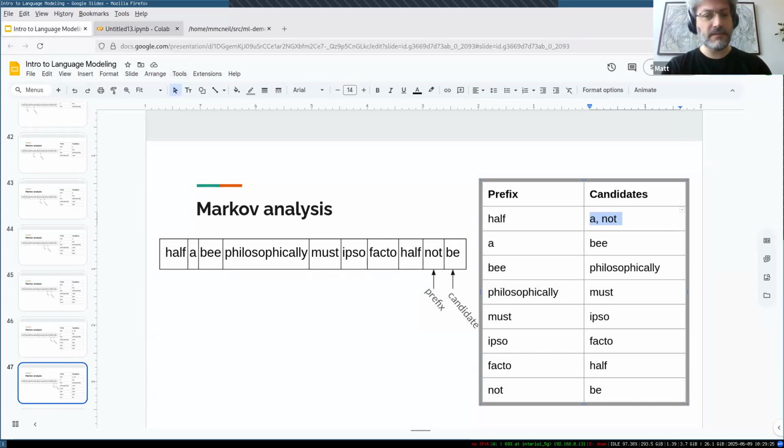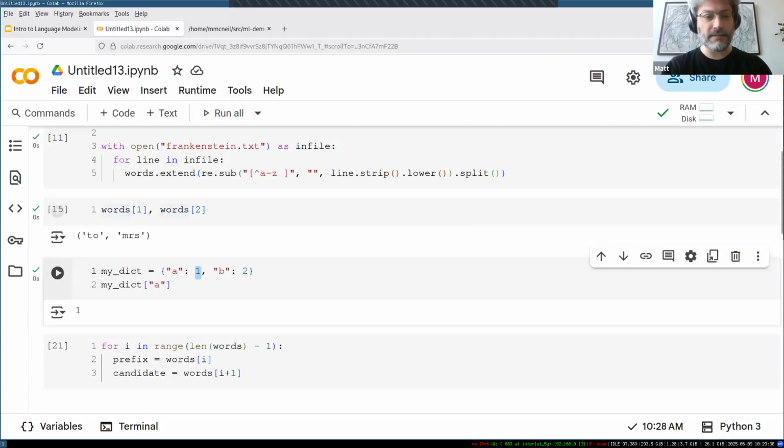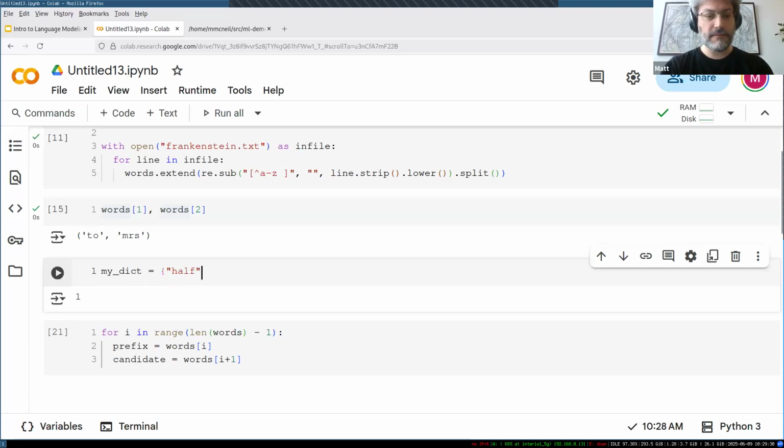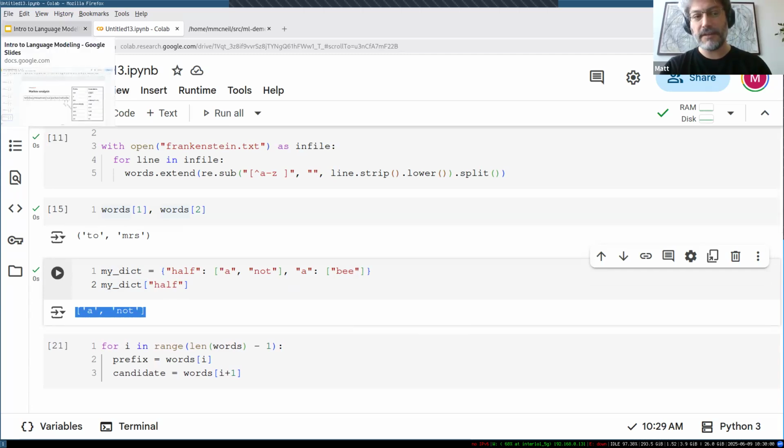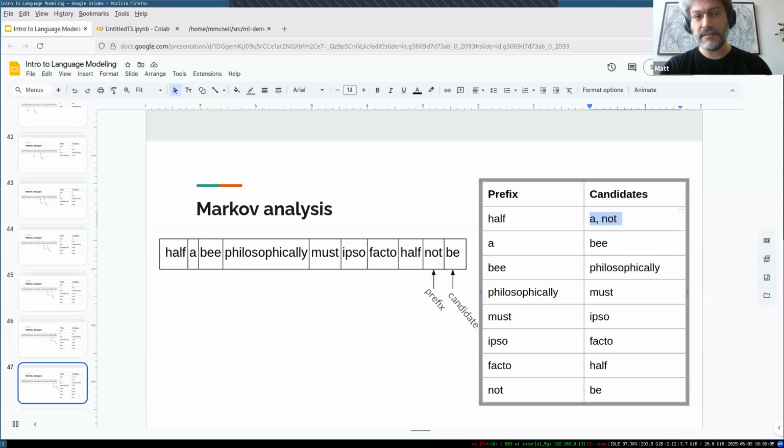So to reproduce this, let's see what this would look like. So half A and not. So it would look like half and A. Right. I think that makes sense. I think this would be a good way to approach it. And so that way, if our prefix was half, we would see that all candidate words associated with half are, in this case, these 2 options, right? So we see how we could get something like this if this was our input sentence.